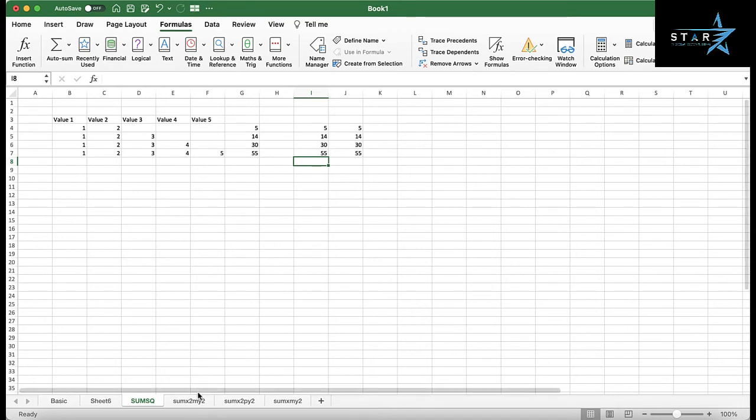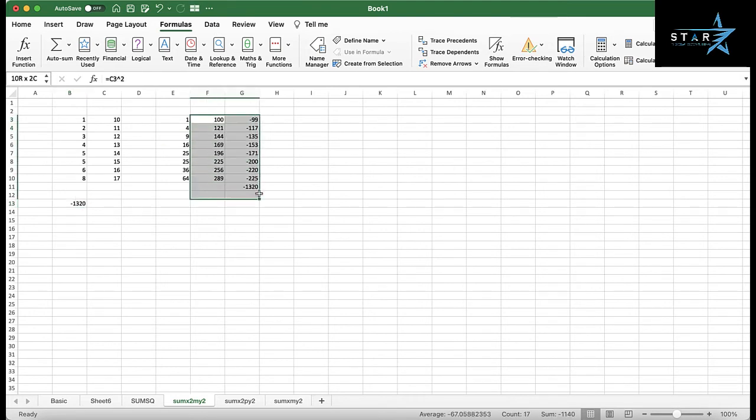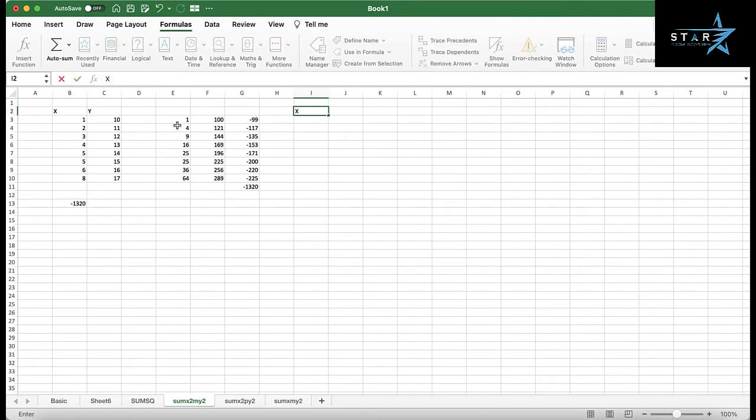Now let's look at SUMX2MY2. I've already created an example over here for your benefit, but I'm going to walk you through that example. What this formula does is, if I have to write this in a formula, and if this is x and if this is y, then this formula does x to the power 2 minus y to the power 2.